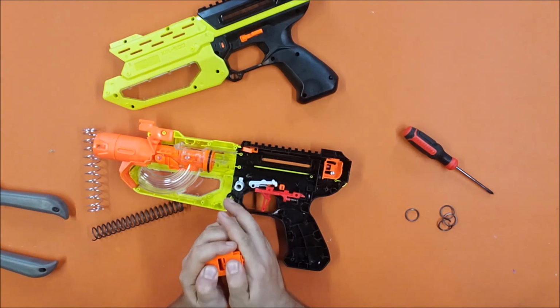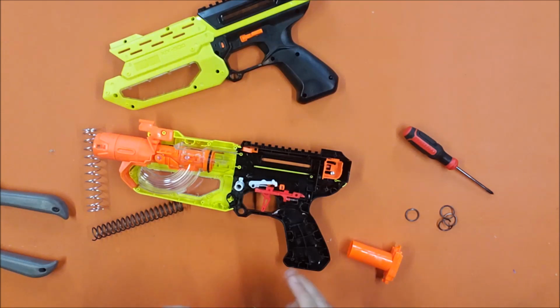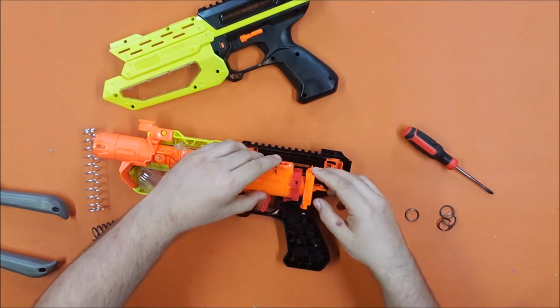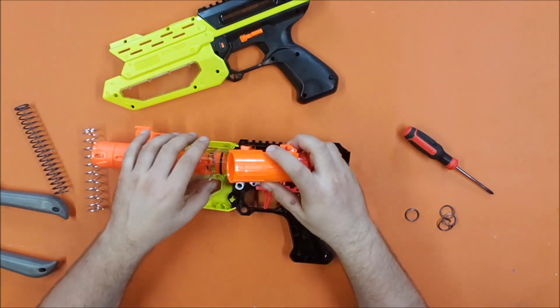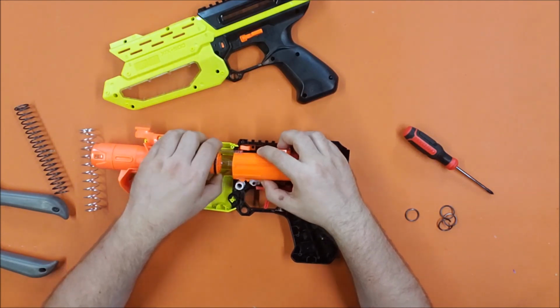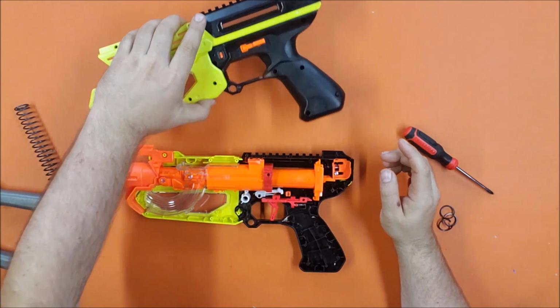There we go. Okay. Now it catches. Now we're going to put it all back together and hope that it will prime, because that offset prime makes me nervous. I'm also nervous of the fact that to get this in, I need to have it primed. And I don't want to accidentally release it, because that would be bad. Okay, let's button it up and see what happens.